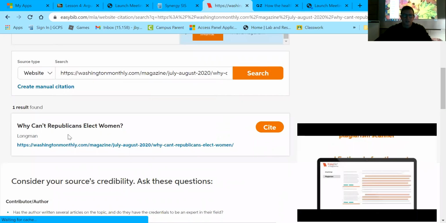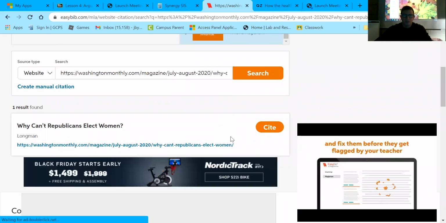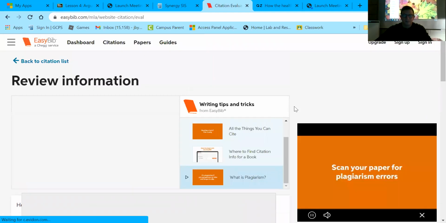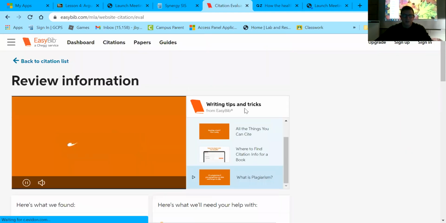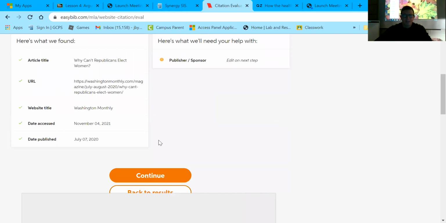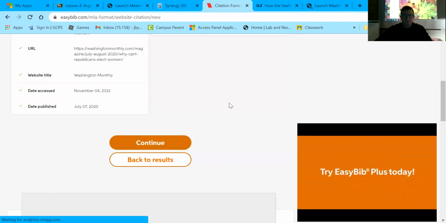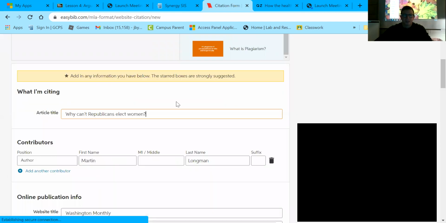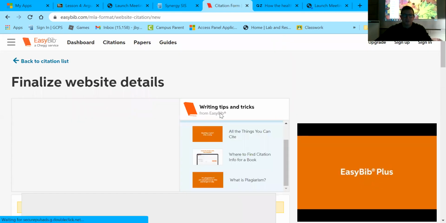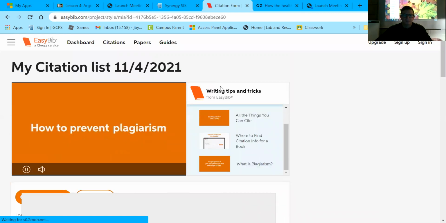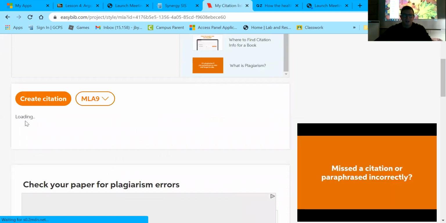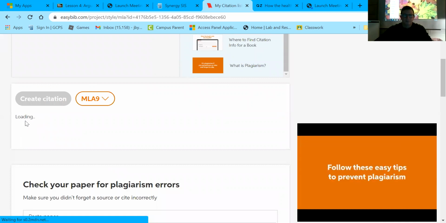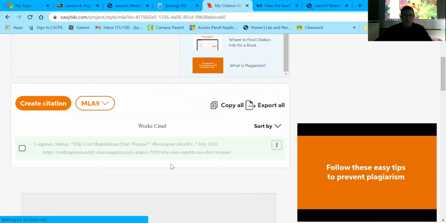Then this pops up: Why can't Republicans elect women? That's my source. I hit continue. All right, and then I go down to hit complete citation. Then it's loading, and then there it is.